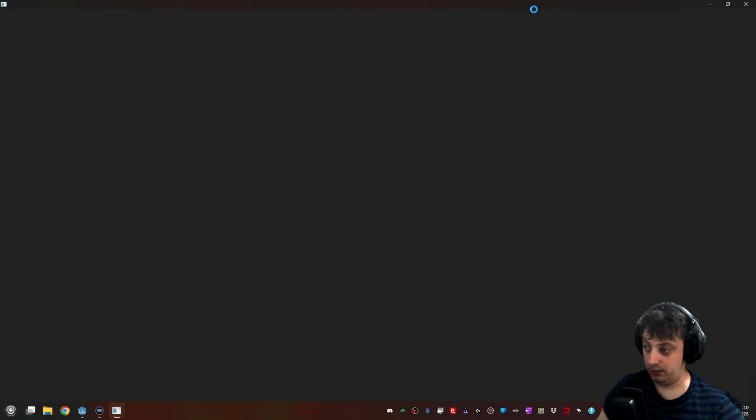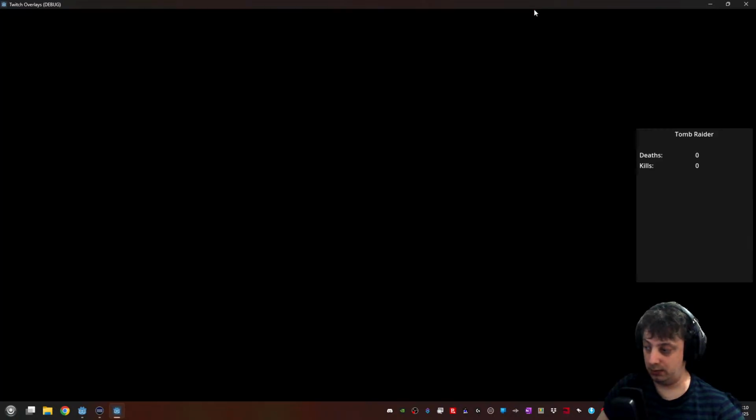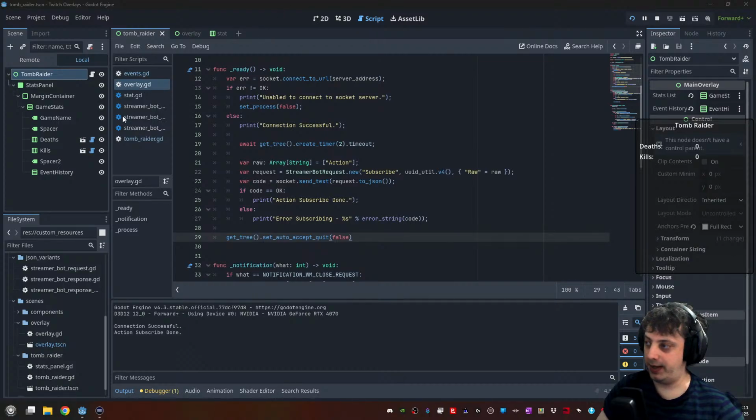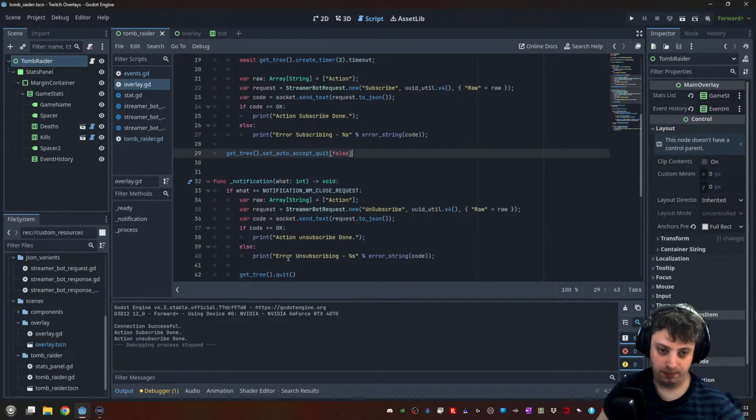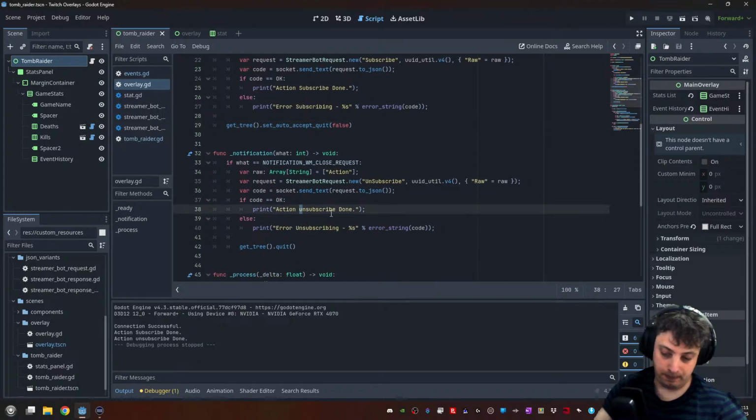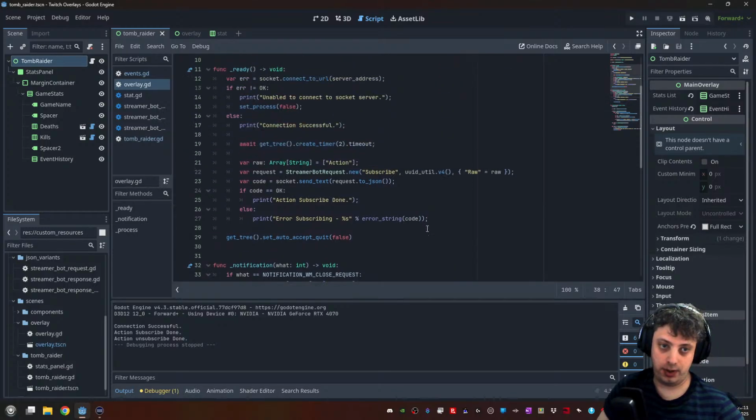I will. So we move this over here so I can hit the quit button. Action unsubscribe done. So that should be a capital. Okay. So on load and on quit, I can now load and save various different things.